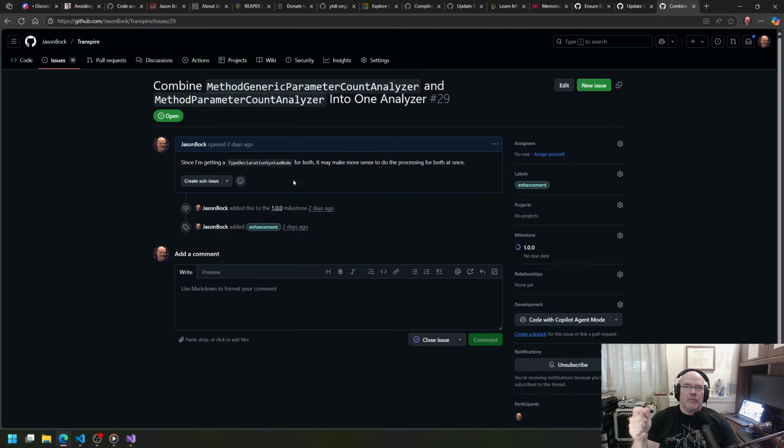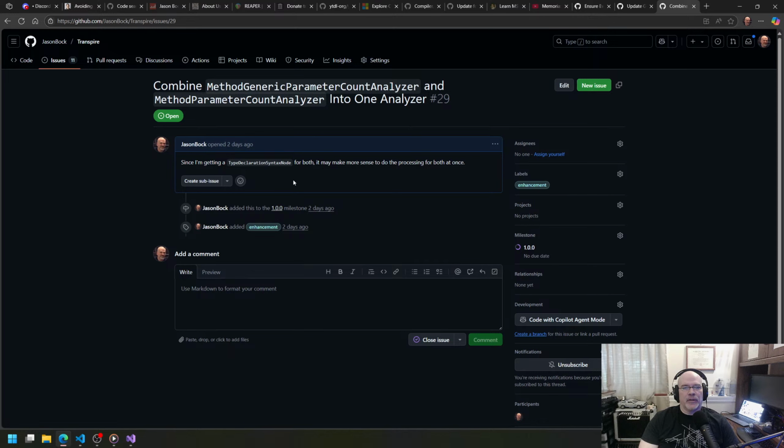Do you make one analyzer per diagnostic case that you're looking for? Can you have an analyzer support multiple? What's the best right sizing of an analyzer? And that's kind of subjective, maybe even more than a little bit, in terms of how you figure out what the right grouping or implementation is of an analyzer.